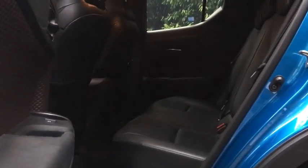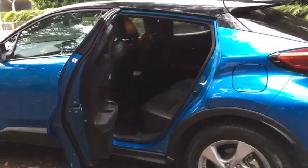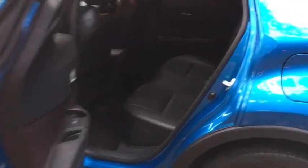Everyone is saying it's too tight in the rear for 3 adults. Headroom is lacking because of its coupe-like profile. But let me tell you, if you bought a coupe, you won't be making noise. You buy a CHR and then you make noise. Well, you want that sexy shape, you have to sacrifice on headroom. Unless you're a basketball player, you can actually fit in the rear. I can fit in the rear. I'm 5'6". So what's the big drama?